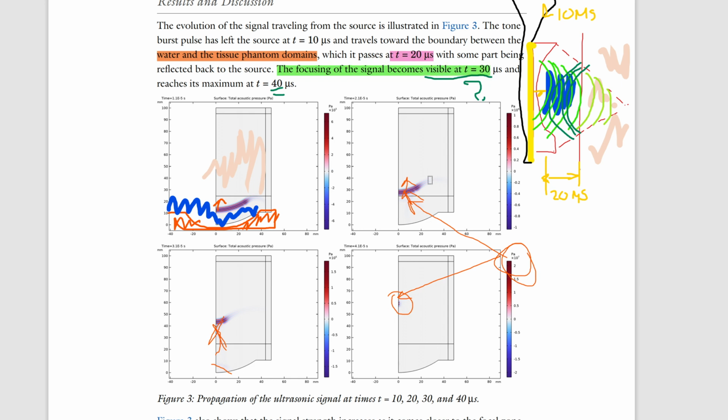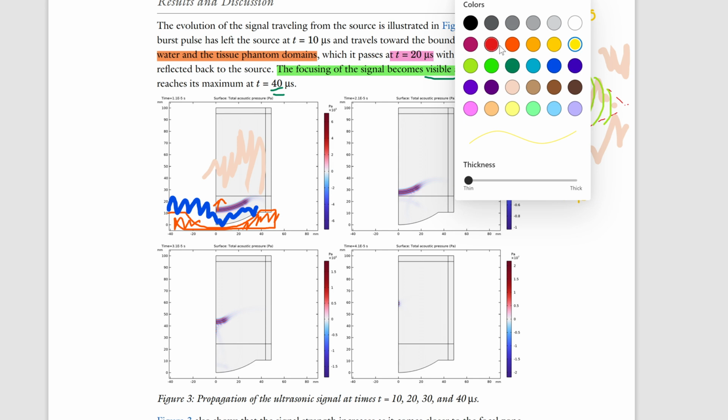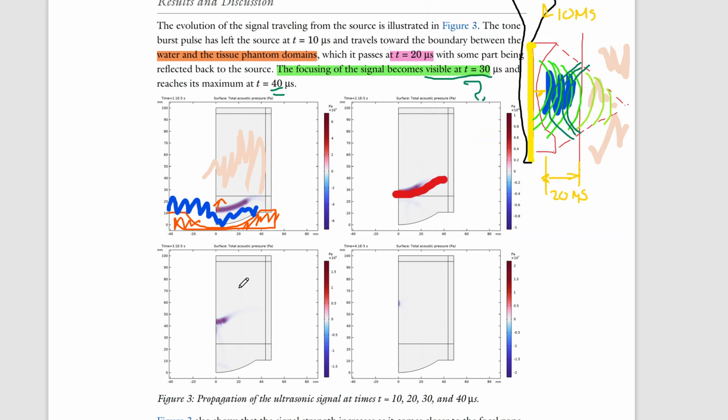And what we're seeing here, this shape, I'm gonna erase this. This shape, we don't want to see an increase in pressure by focusing. We have good pressure. What we want to see is our area go from this shape, this much area, that much area, this much area. Focusing becomes visible, we see that our focusing starts occurring here. That's why we're saying that.